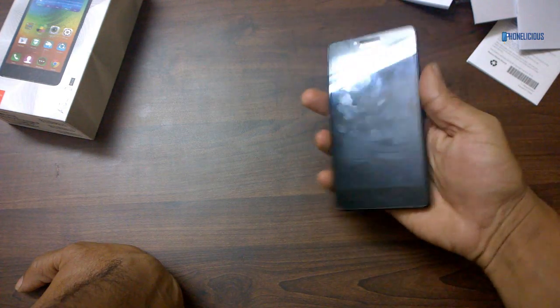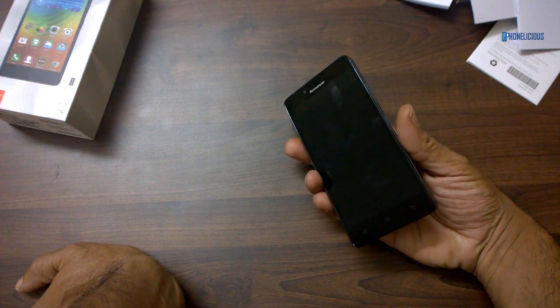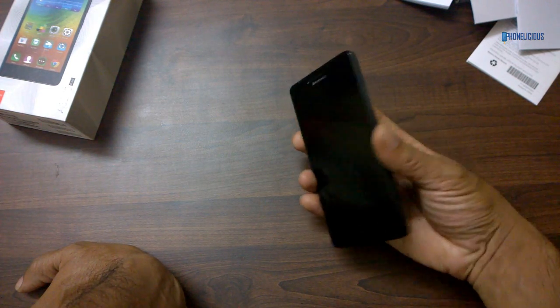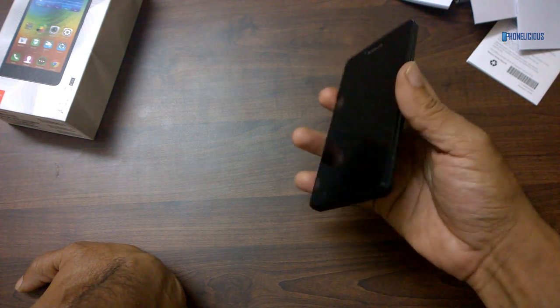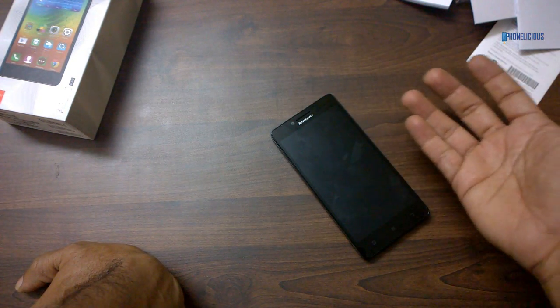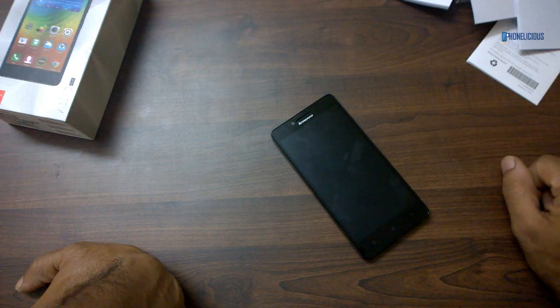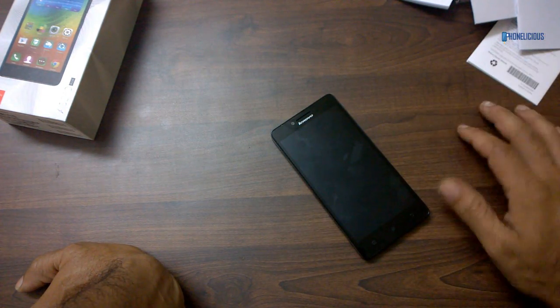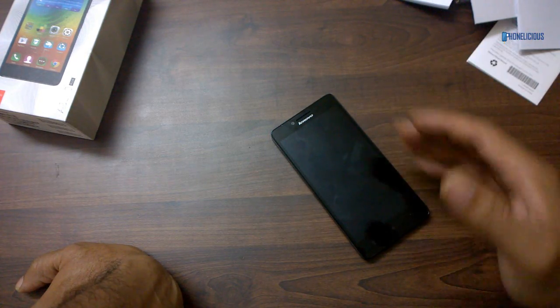Anyway, this device is selling for 7,500 rupees, and it's a budget device, and I wouldn't expect premium metal or polycarbonate material to be used in this device. Even with the basic material which they have used, they have achieved a minimal and neat design that would appeal to most users in this segment.